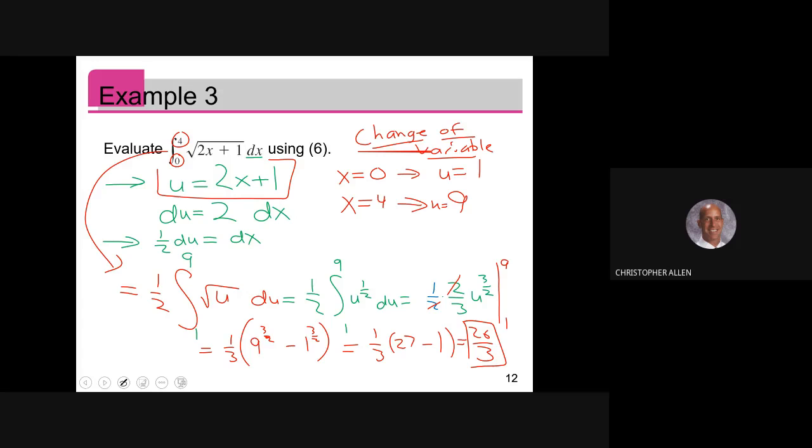I don't know if I'm going to do any more change of variable problems. I need to talk a little bit about symmetry, though. We have about 5 minutes before my 60 minutes is up. By the way, those of you that are playing at home, there's a poll question that I think is super easy.